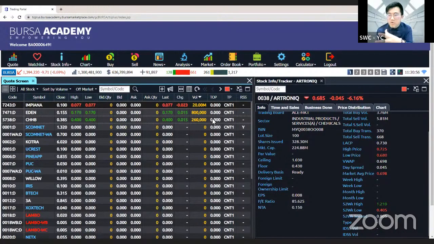Basically, it's like me and you, we agree on a price, then we go to the broker and say, we want to sell and buy at this price, you just help us to cross it. So this one is not the market price. Usually it will be different. So from here you can see something also.